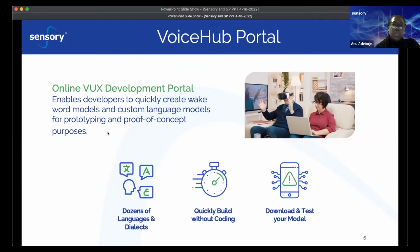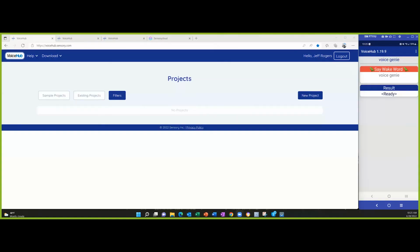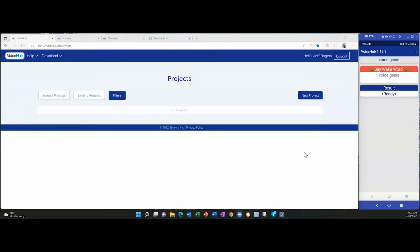And the VoiceHub portal, as I mentioned, is an online VUX developmental portal, which allows developers to quickly create wake word models and custom language models for prototyping and proof of concept purposes. This is Sensory's VoiceHub tool. And in partnership with Generalplus, I wanted to show you a quick project that we can build here that all runs on Generalplus. So the first thing I need to do is start a new project.